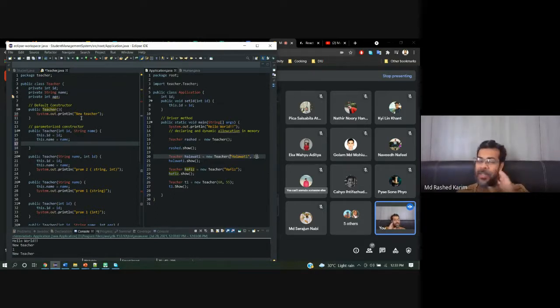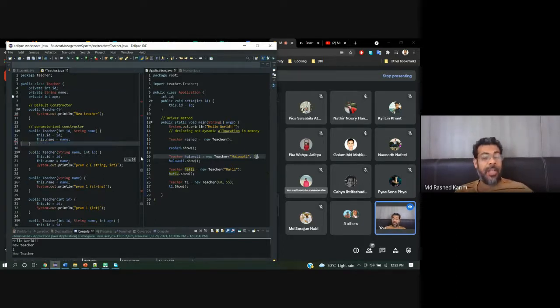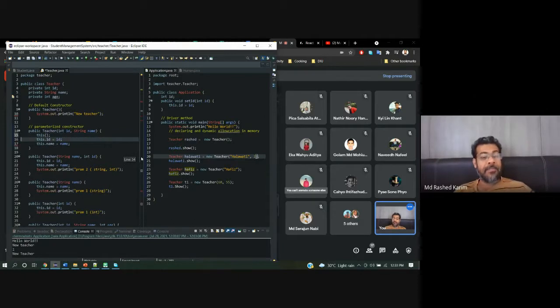The constructor is called by this. If I put this using parentheses, it is still wrong. So what should I do? It should be the first line. And now it's okay.